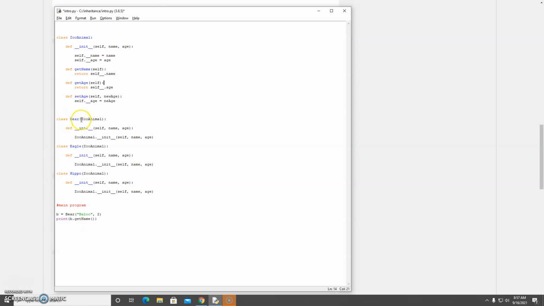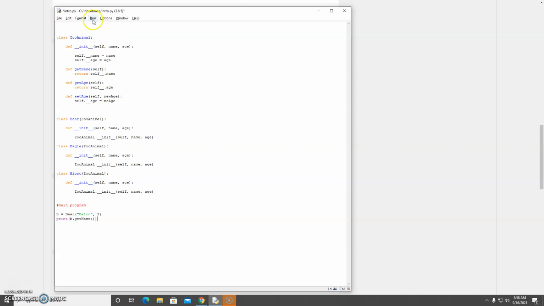But Python realizes that a bear is a zoo animal, so it goes to the zoo animal class next, and it looks for the getName method, and it finds it. So first it will look in the bear class for any methods that we call, and if it can't find it, it goes into the zoo animal class, the superclass, to look. We'll be talking more about this later in the course when we study polymorphism.